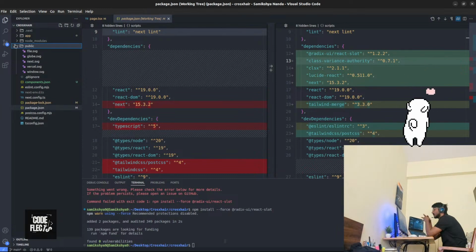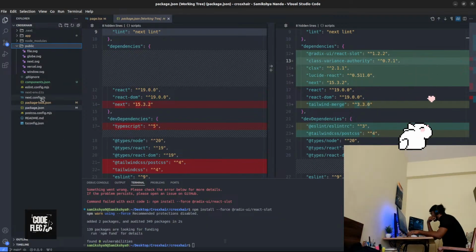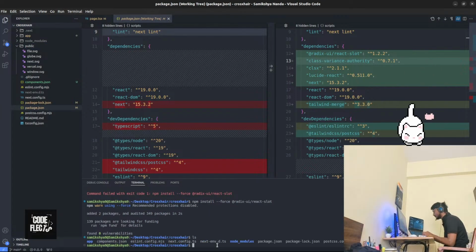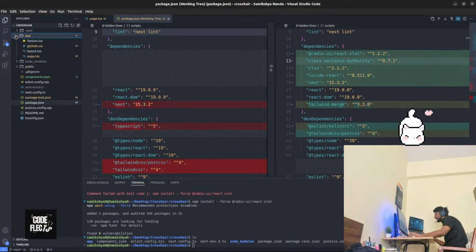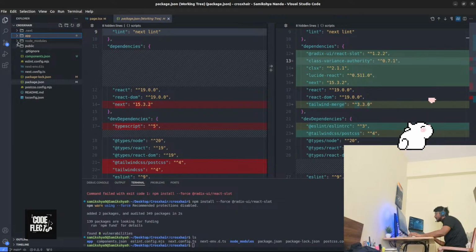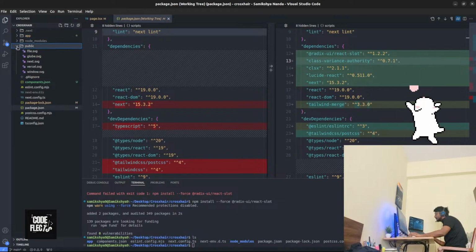So it overwrites get merge. Component.json file is there, app file is there, have some public.